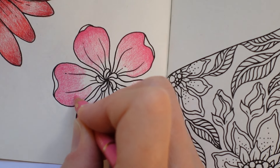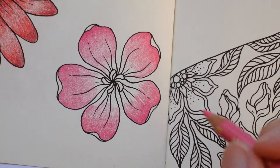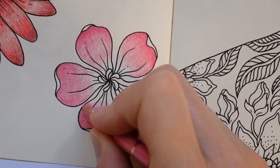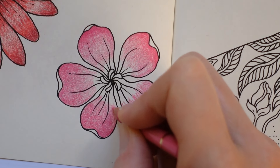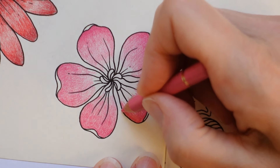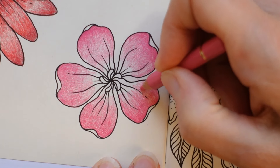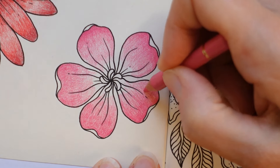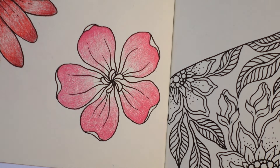Flowers will often just stop and have a very definite edge — if this bit right here was white, it would just suddenly stop and become white with no fade. But I just think when you're coloring it does look nicer with a gradual fade. It is up to you, and if you've got a photo of a flower you're copying then obviously you can do it exactly as it's shown.